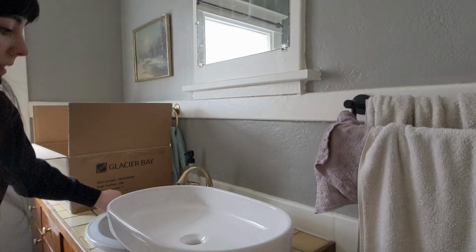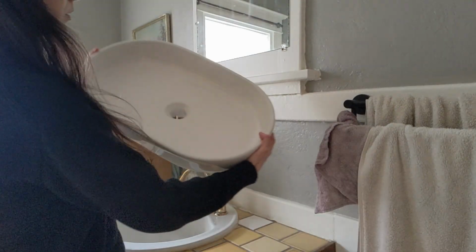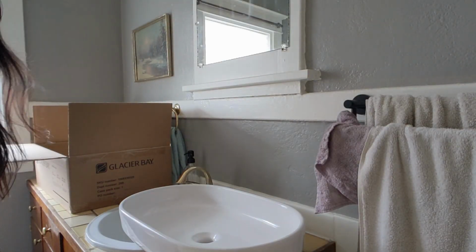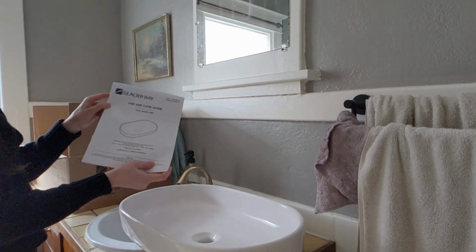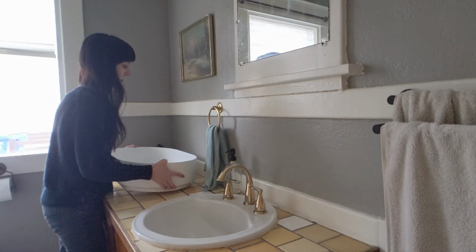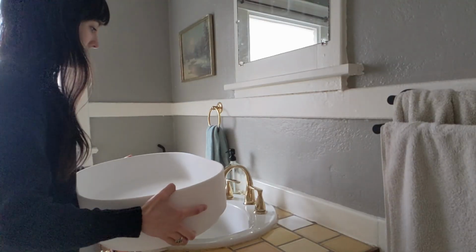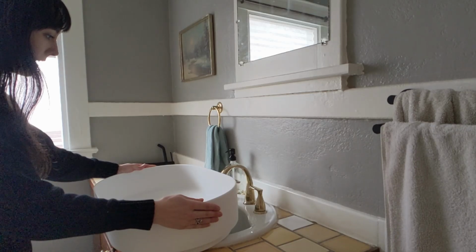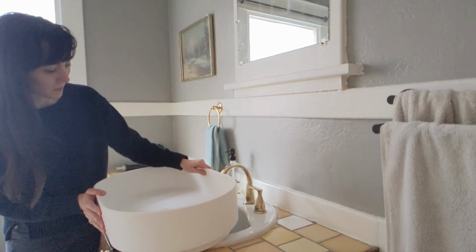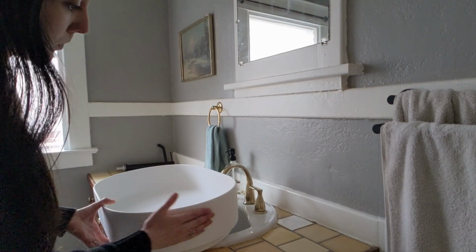The first one was this sink by Glacier Bay, which is just a standard Home Depot brand, so it was very affordable. As you can see, it was pretty short, and I actually wanted something a little deeper, which I find helpful for more flexibility if you need to wash a little section of hair in the sink. Then I also looked at this other sink, which was more of a matte finish, and it was really tall, and the bottom of it was completely flat, so it wasn't going to drain water very well, and I could see that it was just going to get dirty. Plus, it was too tall, so neither of them felt like the right design.